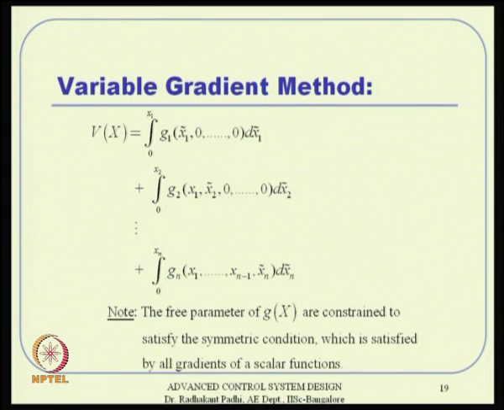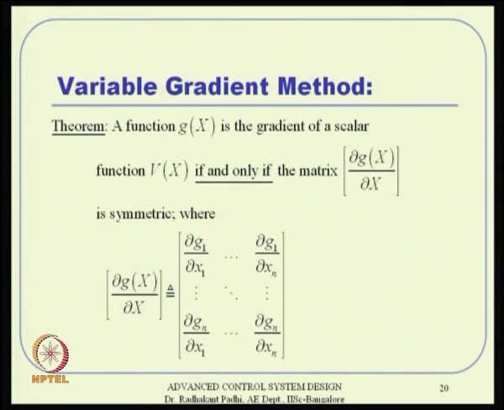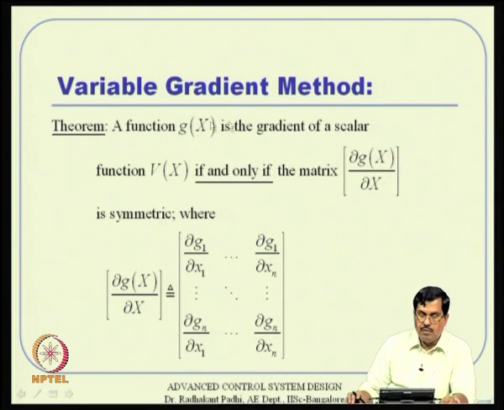We have seen many examples on the way also. If you review the previous two lectures, many examples were there to clarify some of these ideas. So, this is the condition that I was talking about. The only restriction that we have placed here is that the del g by del x matrix needs to be symmetric. With that selection we will be able to solve for V of x, and then you proceed with your evaluation of V dot and things like that.